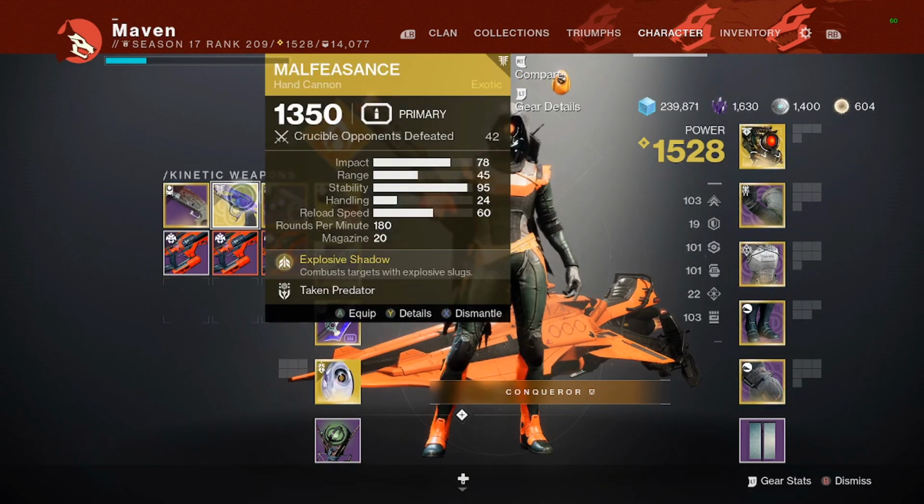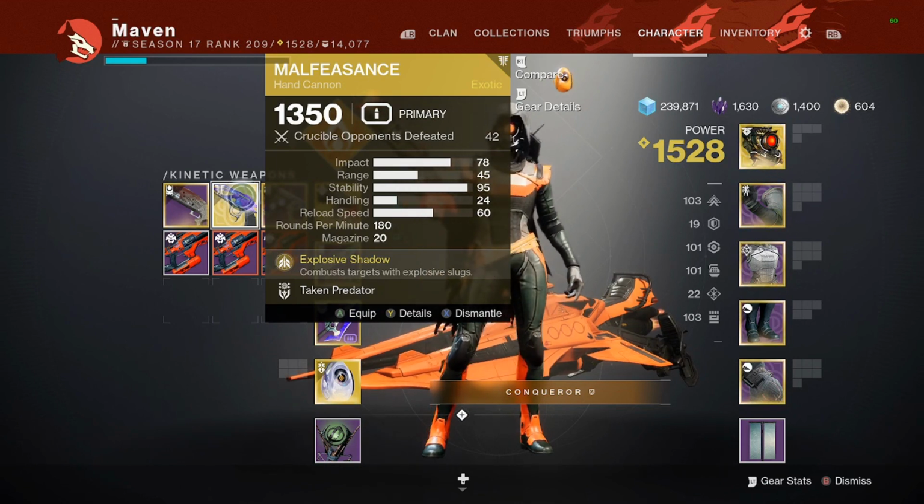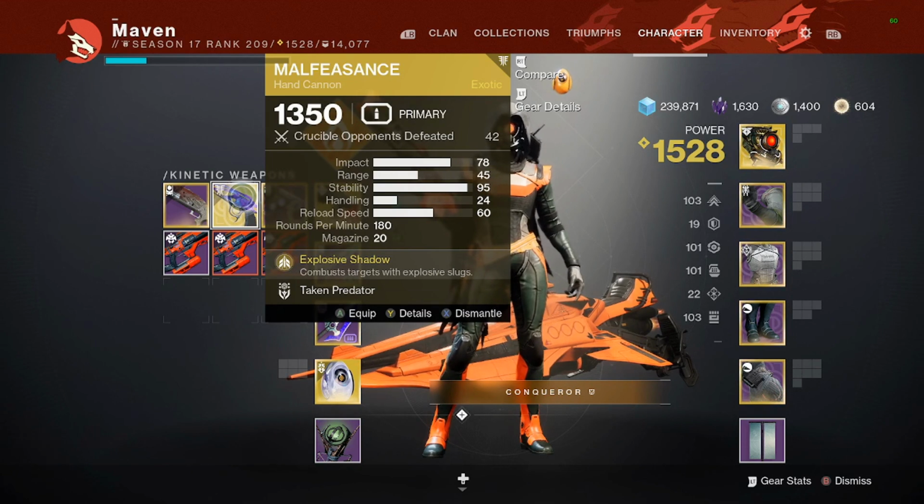And then 180 RPM hand cannons. I think that if you get one with a damage perk like Kill Clip, it is disgusting. It's like pre-nerf Desperado. It's going to be very, very hard to beat that in Crucible, especially in 6s. 180 RPMs in general, I think they will become meta for a bit. I think people are going to have some fun with them.